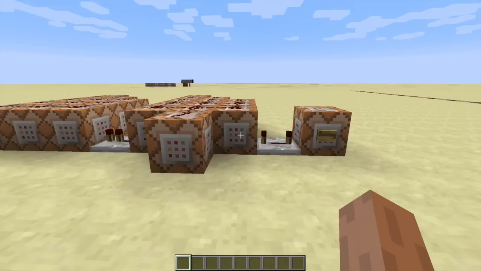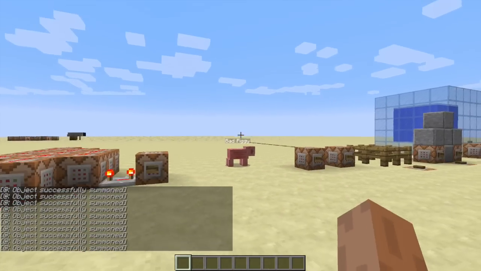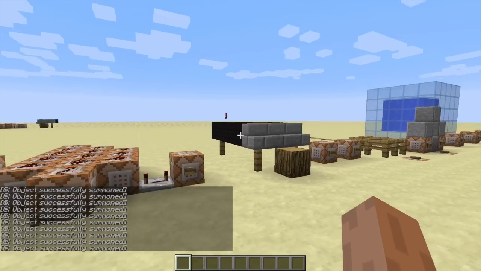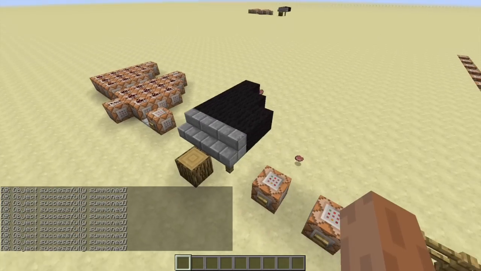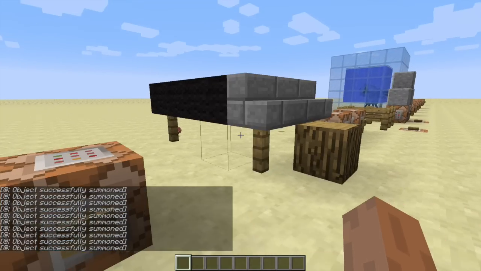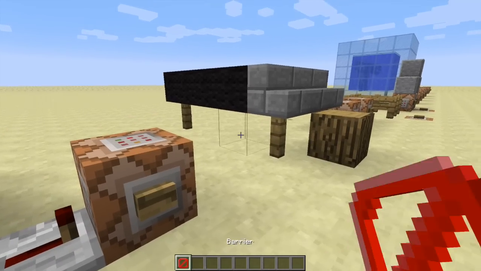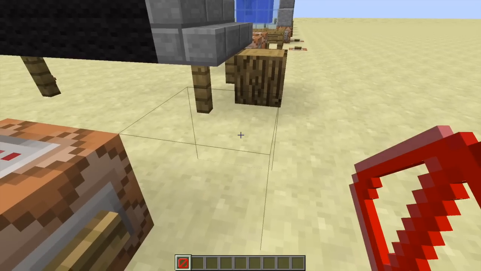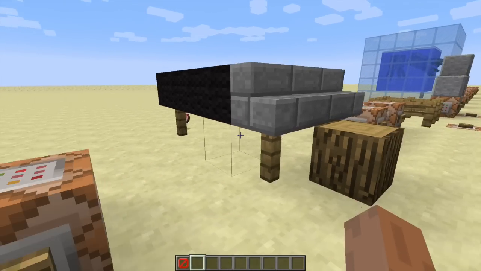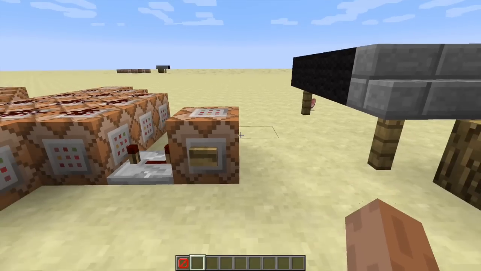So right here, if we press this button, we see Bad Piggy, and there we go. A big piano falls down and crushes the poor piggy. So how did I do that? Well, down here, first of all, you'll notice I have barrier blocks, and those barrier blocks are very crucial for the whole thing.